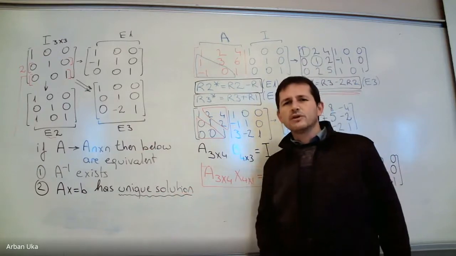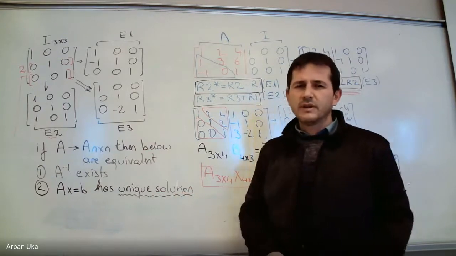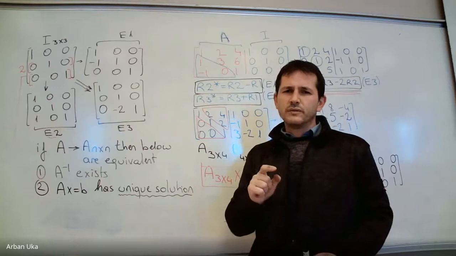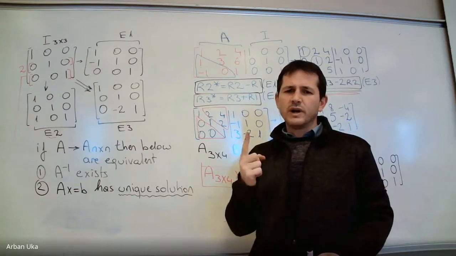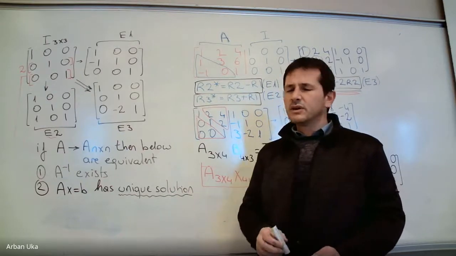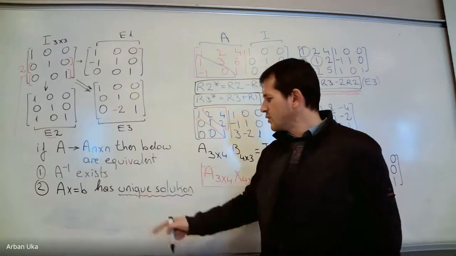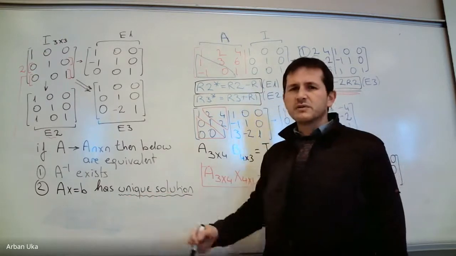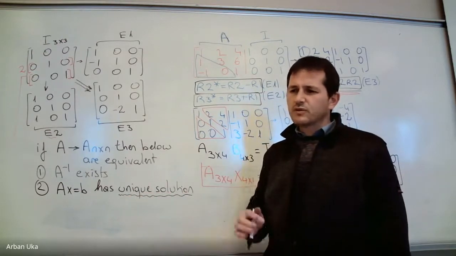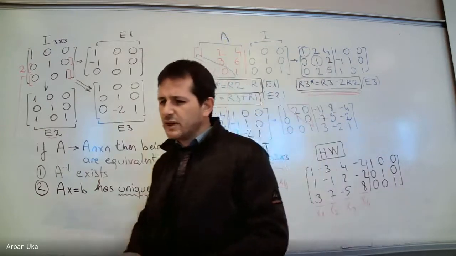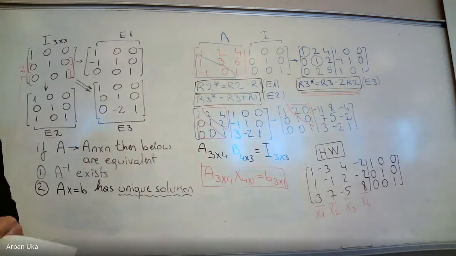How many possible solutions can a system have? It's 0, no solution at all. It's 1, or an infinite number of solutions. So apparently this has a unique solution. This is pretty much a very good option because we have a single point. We don't have an infinite number of solutions represented by a line, or an infinite number of solutions that could be represented by a plane. So this is what we get.